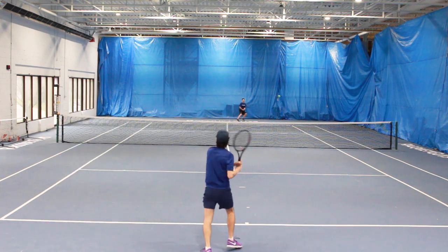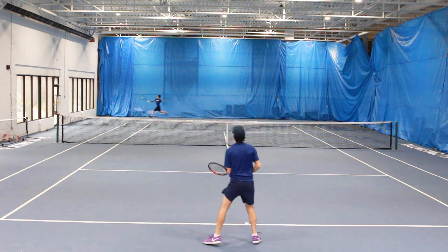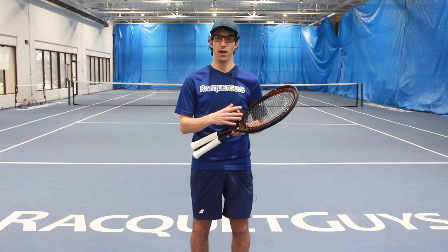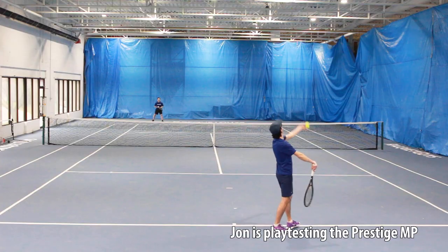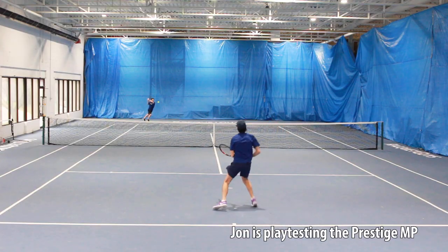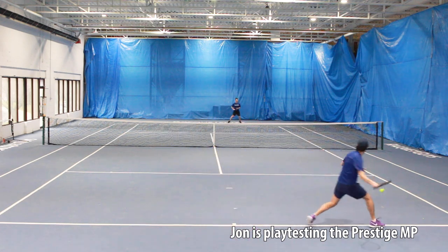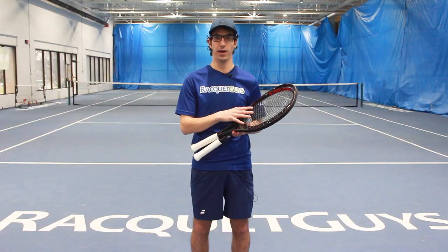But I also felt that the 95 square inch head size and the heavier swing weight of the Tour was causing me to mishit a few more balls than I'm really comfortable with. On the flip side, the MP was much more forgiving and overall much easier to hit with. The bigger head size was giving me more forgiveness than the Tour, and the 18 by 19 string pattern was giving me the extra bit of control that was probably missing if it had a more open pattern.